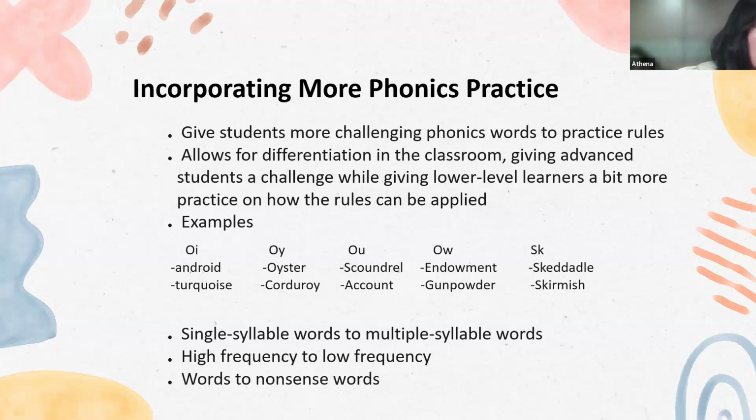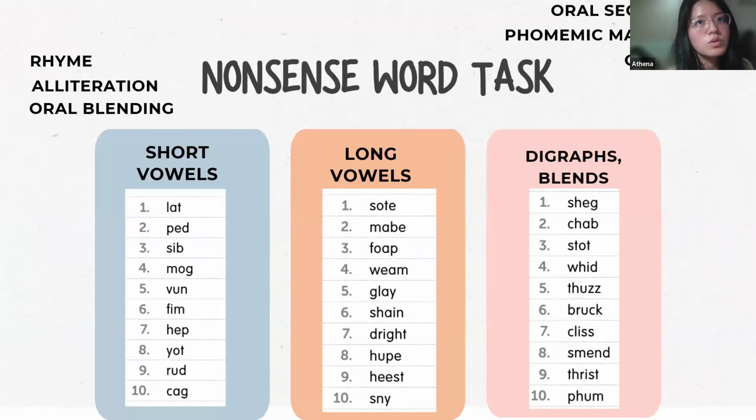Sometimes we use real words, and we have to use the real words first. If it is necessary, we can use nonsense words, and basically we use nonsense words for advanced students to practice more, okay? There are some nonsense word tasks, and also some combinations which are often used by teachers online. You can also look for them. You can take a look at short vowel words, long vowel words, or digraphs or blends. Those are the words for them to learn how to decode the onset rhyme.